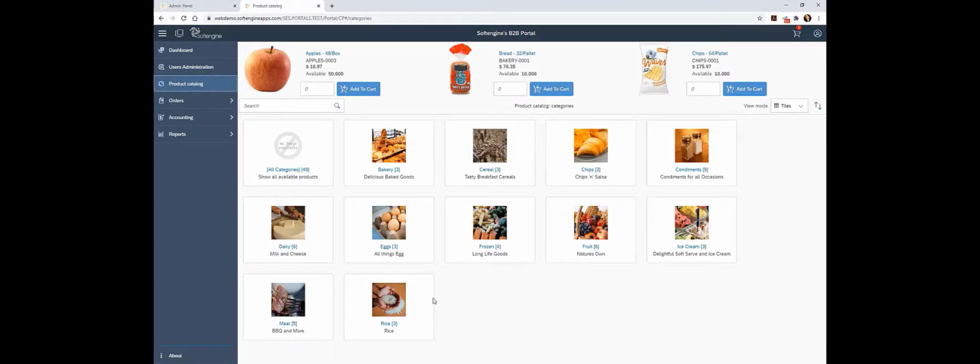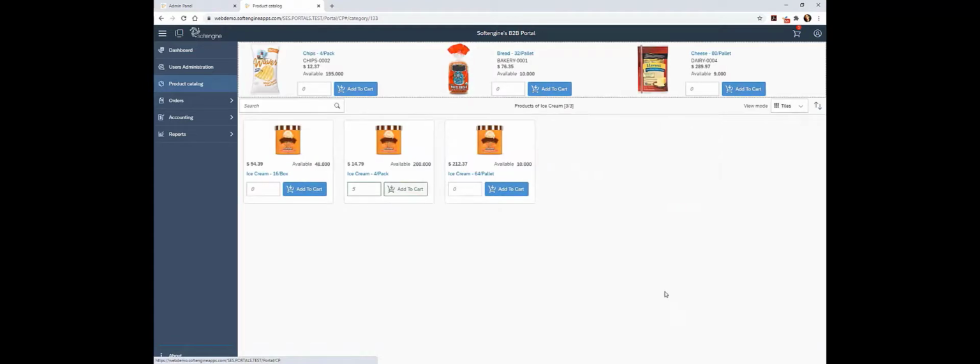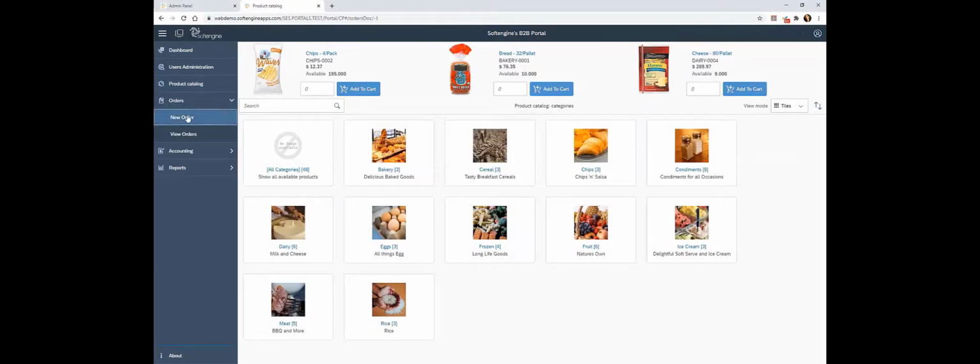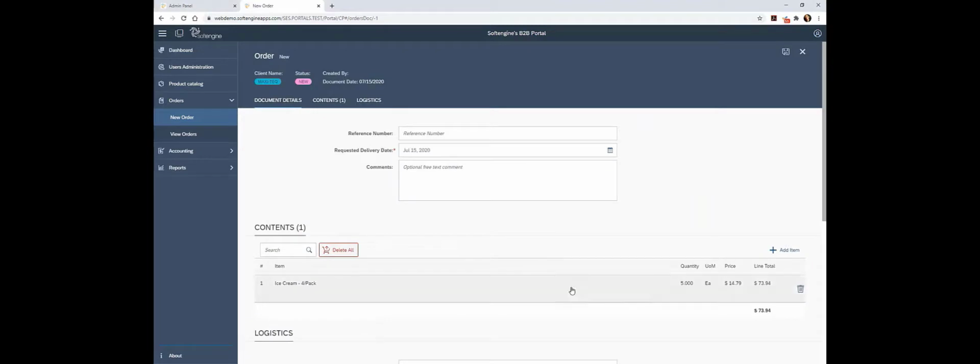By returning back to my product catalog, I can continue to purchase additional items. You'll see that my 5 are already here within the cart, and I can continue to add from here if I don't feel compelled to drill into the additional item details. When you are ready to buy, you'll simply come over here to my orders area and click on new order, and ta-da! The item that we've already added to the cart has immediately been placed into my order pad and is ready for purchase.